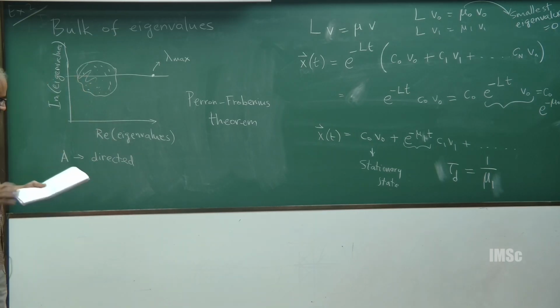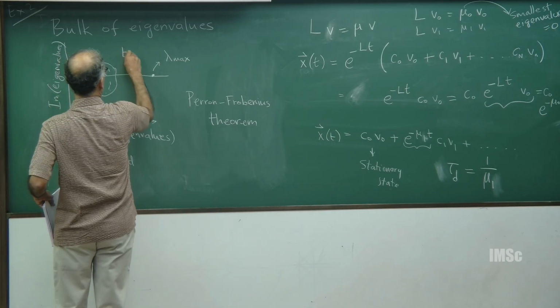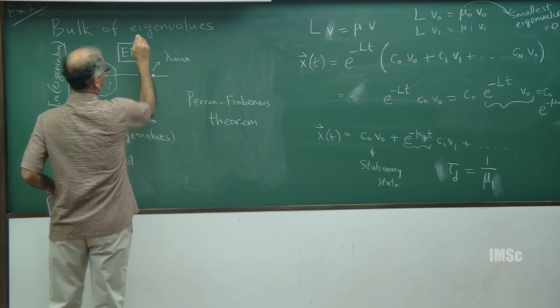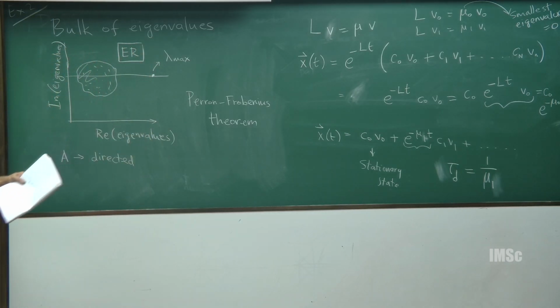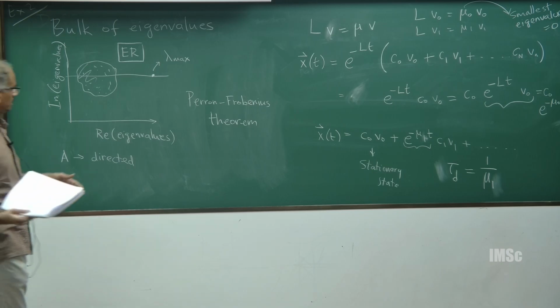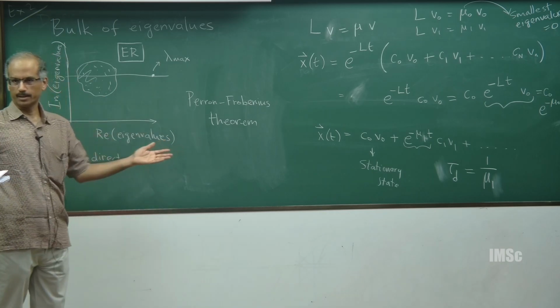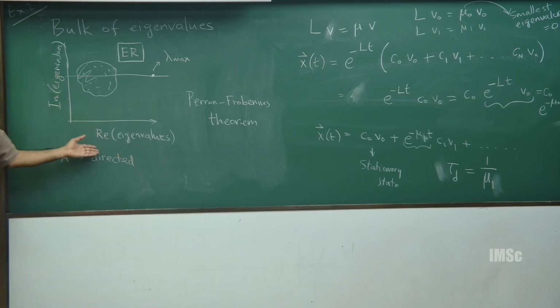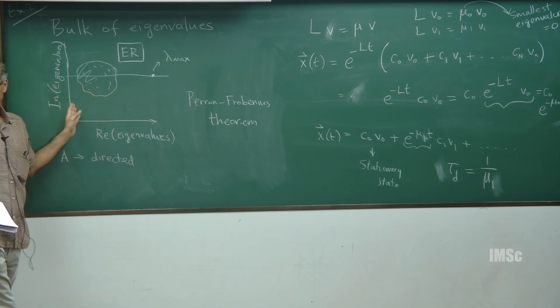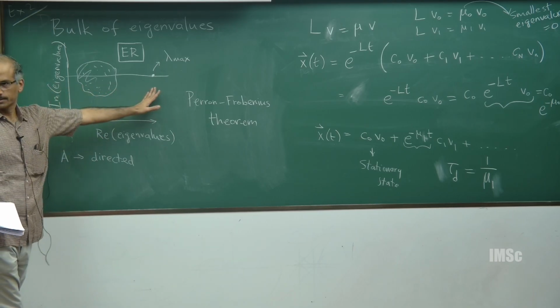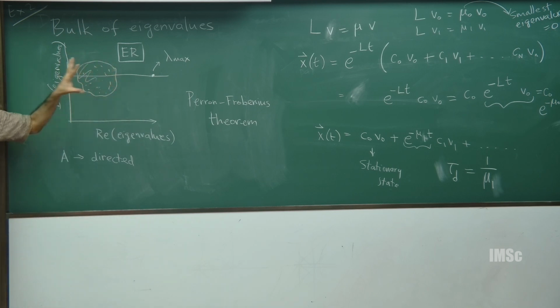So, this is what you will see if you actually take any Erdos-Renyi graph, compute the eigenvalues, take a large ER graph. You can do it as a simple exercise, numerically compute all the eigenvalues and just plot the real versus imaginary eigenvalues. So, you will see this structure. There is one that is an outlier and everything else basically becomes a cloud of eigenvalues.